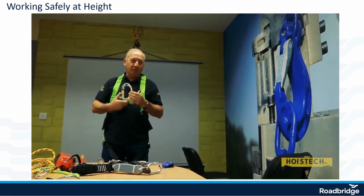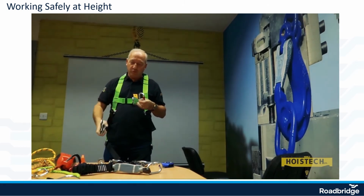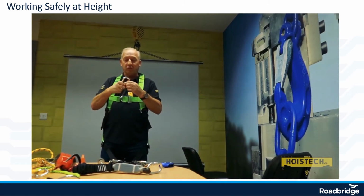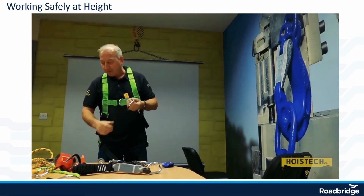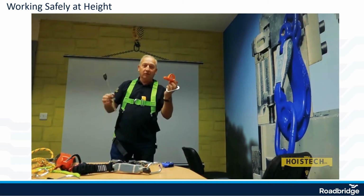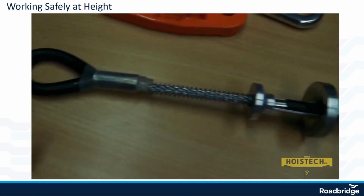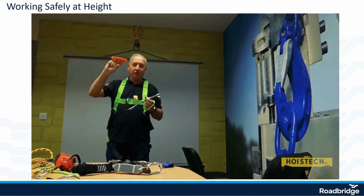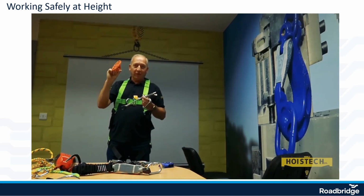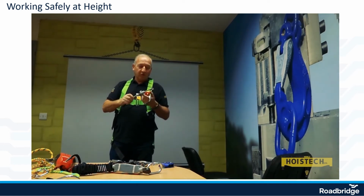Commonly found on the end of most lanyards could be a scaffold hook, commonly used to connect to scaffold tubing, or carabiners, which can normally be connected to various different anchor points. The anchor point for connecting any lanyard to must be an approved connection point with various types on the market. This will be for masonry, can be drilled in, connected or fitted with parables. Whatever we connect to must be able to withstand 15 kilonewtons of impact if a person falls on that connection.